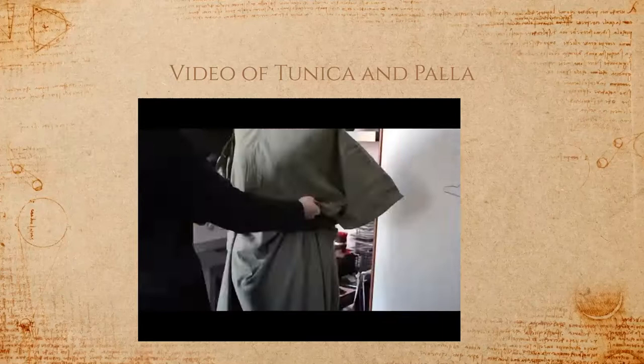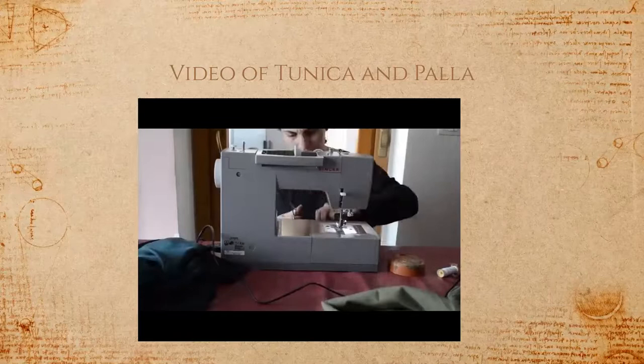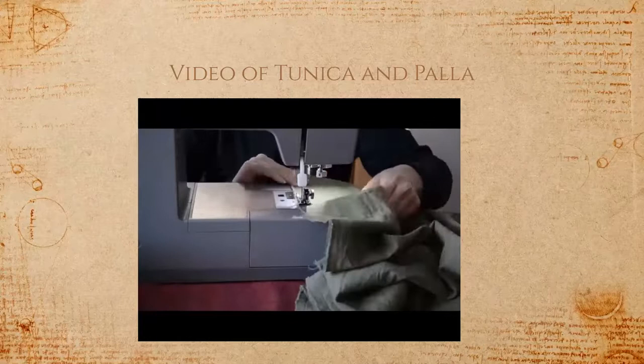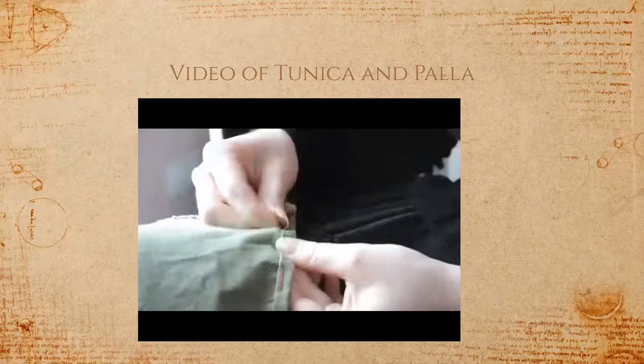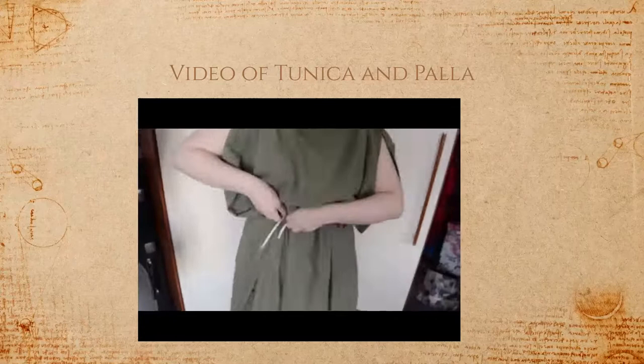The drape on her dress form because she wants it to drape a very specific way. I will also confess here in front of everyone and God that I'm terrified of sewing machines. I sew everything by hand because I am a scaredy cat. And as you can see, she ties it on with a length of rope.